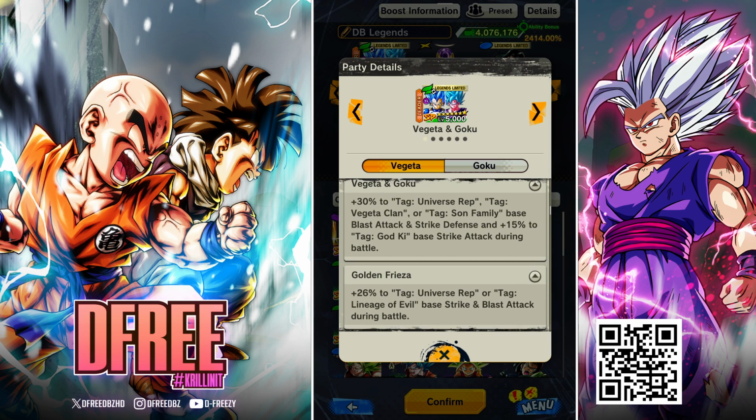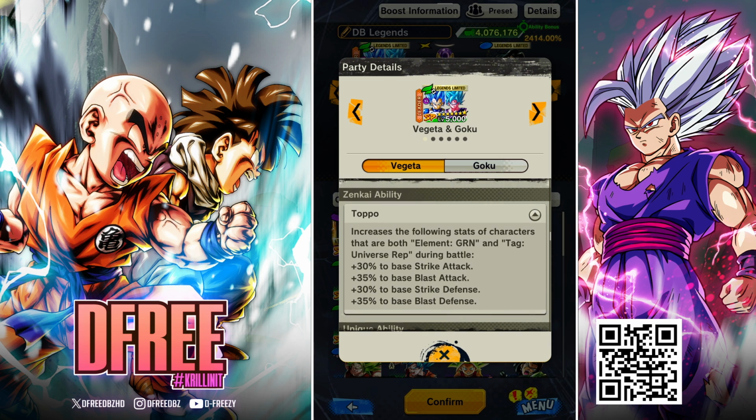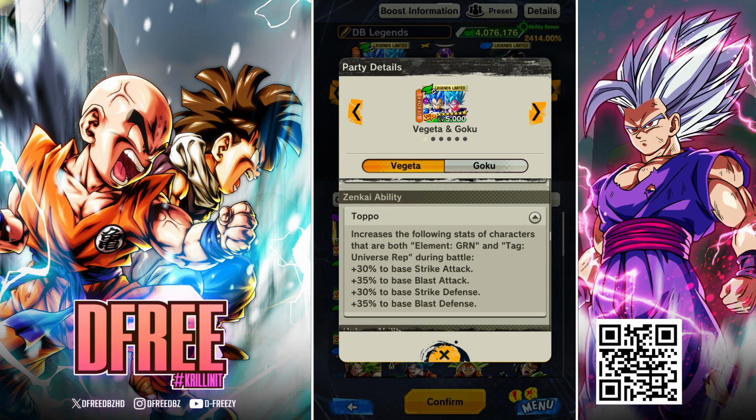We're going to get these Z abilities from all the characters on my team, right? And then Topo will be applying this buff to Green Universe Rep tag characters. This character, Goku and Vegeta, do have the Universe Rep tag. So when they enter, they are going to get this bonus as well. So should you do this? Yes, you're going to get a lot of bonuses out of this.